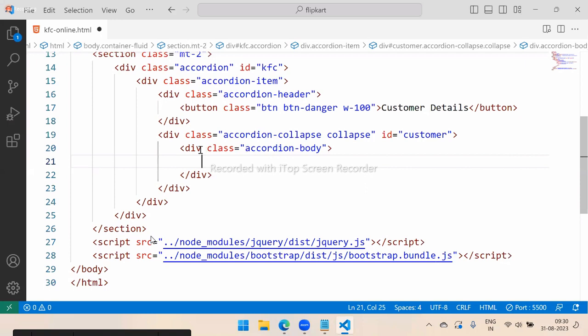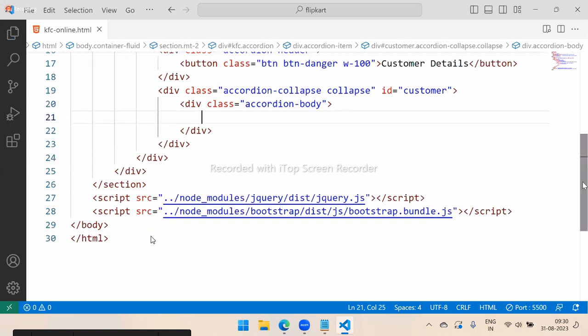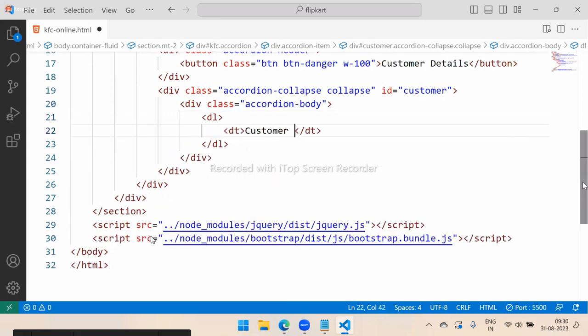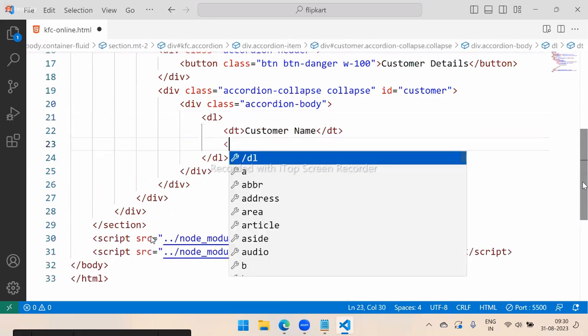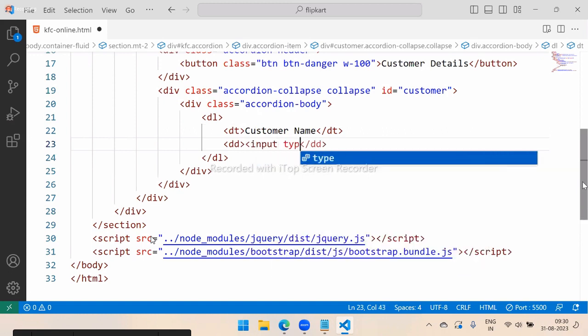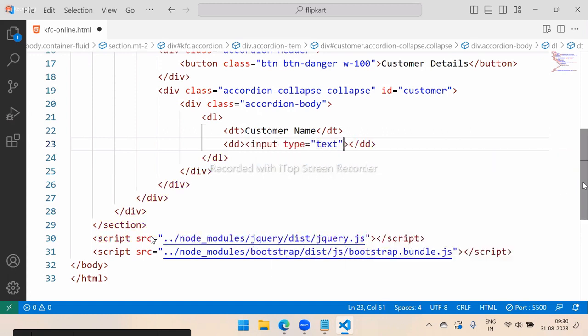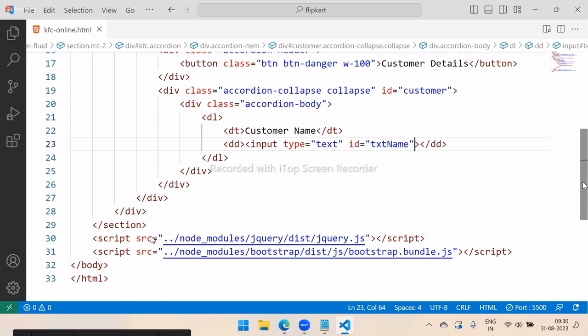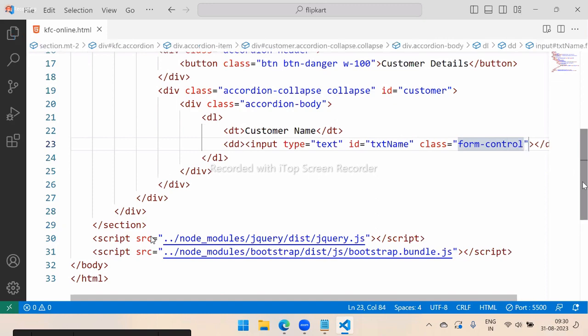Okay. And in this, we will create a div accordion-body. In this, we will display some data list, dl, and dt, that is customer name. And we will put a text box: input type is text, ID as txtName, and class form-control. Okay.